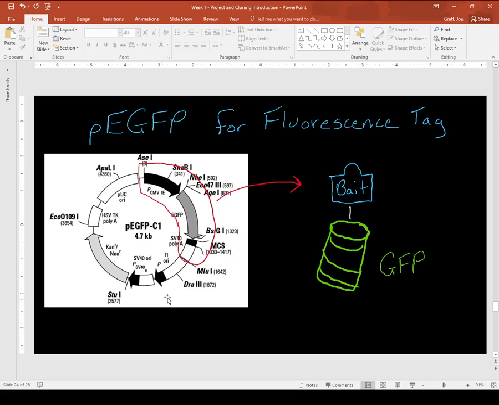And if we put this plasmid into human cells, our protein of interest will be expressed, and it'll be linked to a fluorescent protein, in this case a green fluorescent protein, and we can see where in a cell our bait protein might want to go. The GFP doesn't necessarily have any particular area in the cell that it prefers to go to, so if our bait protein does have a preferred place in the cell to go, the GFP will come along for the ride because it's connected.